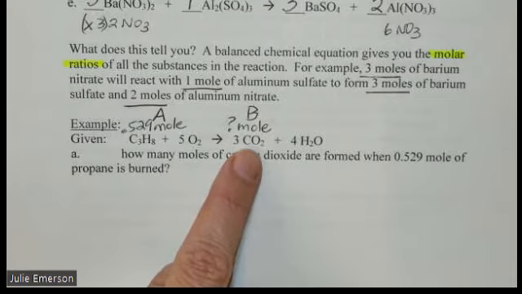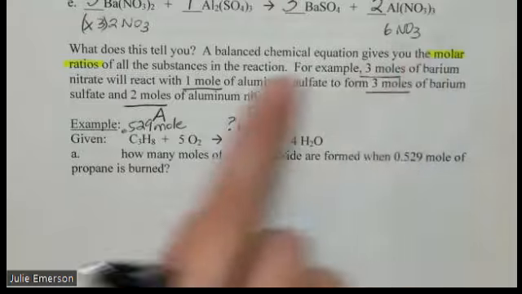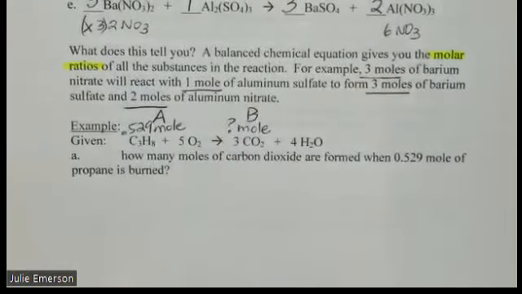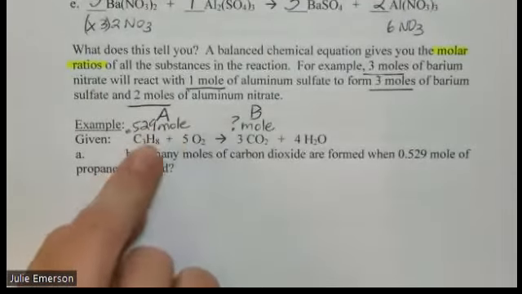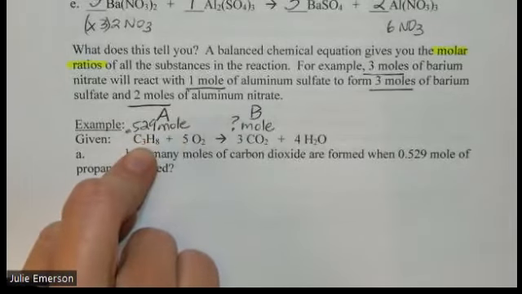Where we start in stoichiometry, though, is going through what I just referenced, always that center step, which is relating the two substances together, which can only be done through the chemical equation. What I mean by that is, if you go in the lab, we don't have scales that tell us how many moles we have. If I took my sample of propane and put it on a scale, it's not going to tell me how many moles. It'll tell me grams. Maybe it's a volume that I'm measuring.